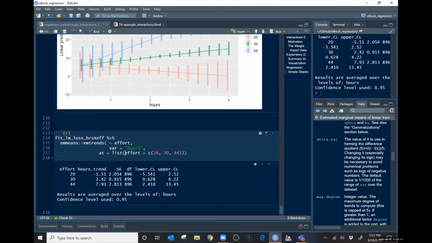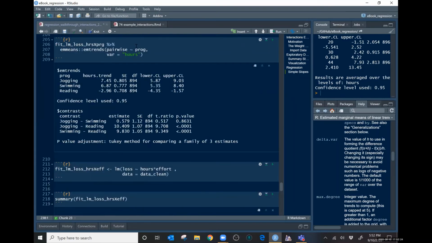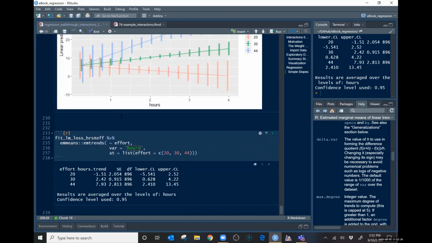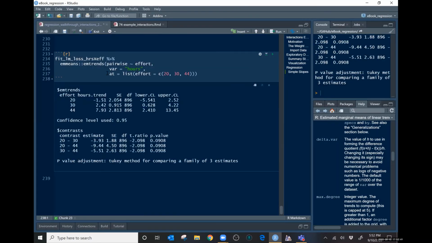Okay, so before when I did my simple slopes, I said for each program, I wanted to know the slope of hours. But now I'm saying for each effort, I want to know the slope of hours. But since effort is a continuous variable, you have to tell it at which levels.